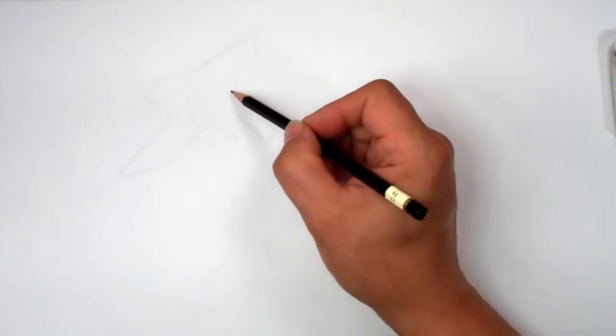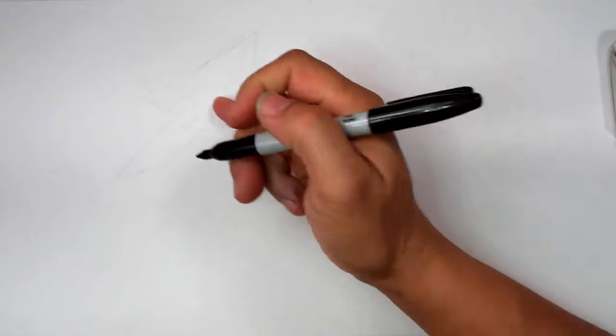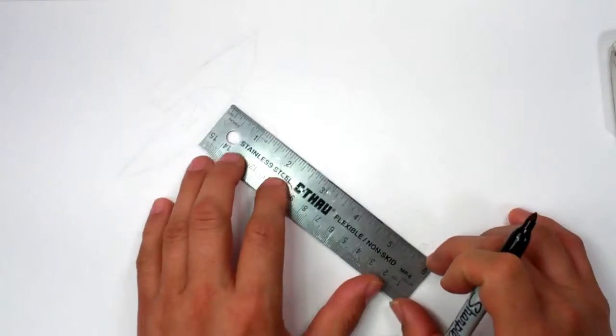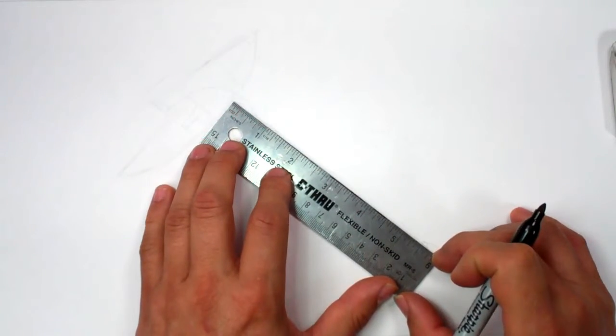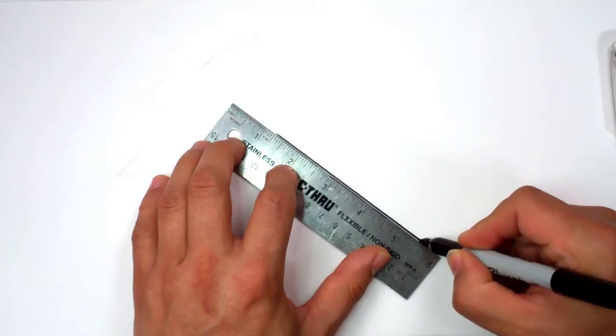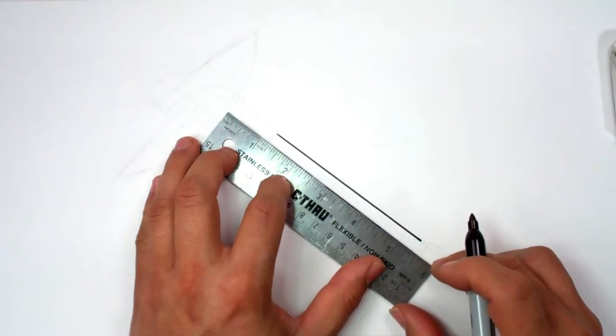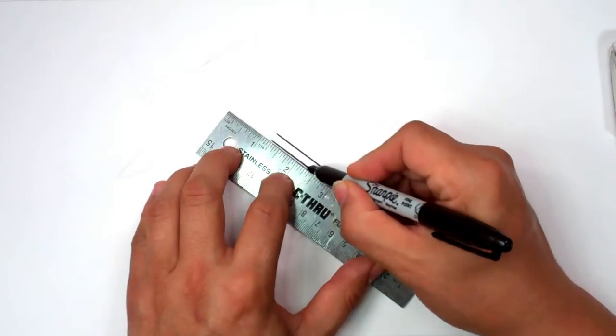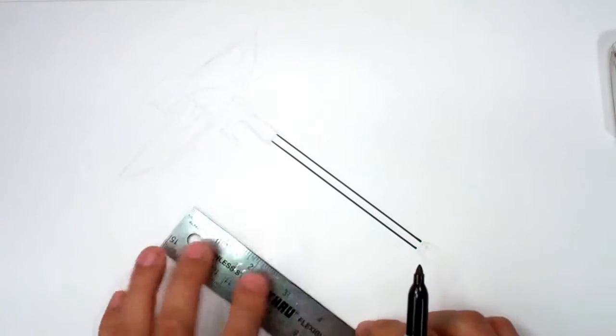Okay, so I think I'm going to switch over to a Sharpie now, and you're welcome to use a pencil or Sharpie, whatever you want to do. I'm going to go ahead and start with that stick, because I see by the way I did it, I think that knob should be over here. So I'm going to go ahead and draw this first and see where we go. No, that's good. That'll work. I can do that. Okay, so I'm going to just do one line and then scoot it over and do the other. Like that. And follow that one. I'm just eyeballing it. It doesn't have to be precise.